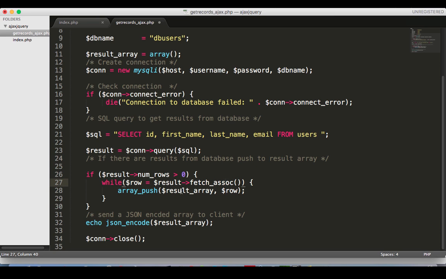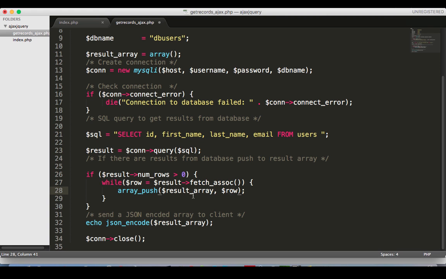So the first argument that we have passed over here is $result_array. That is an array that we have declared over here, and we are pushing each data row to this array, and so inside this loop all the rows will be pushed to this result_array.